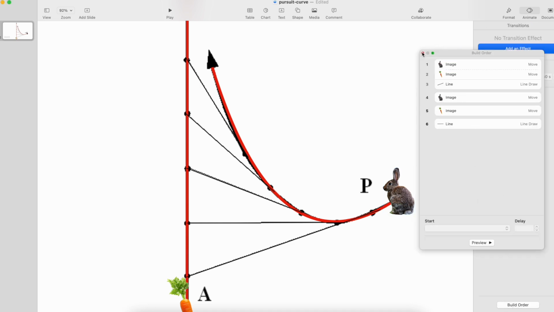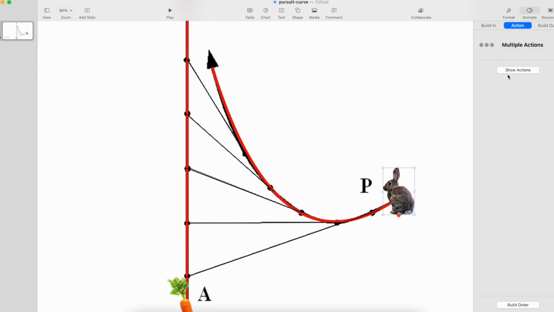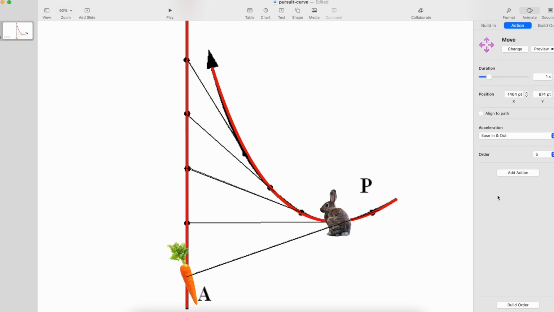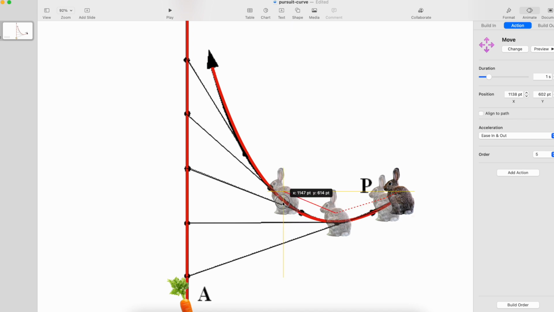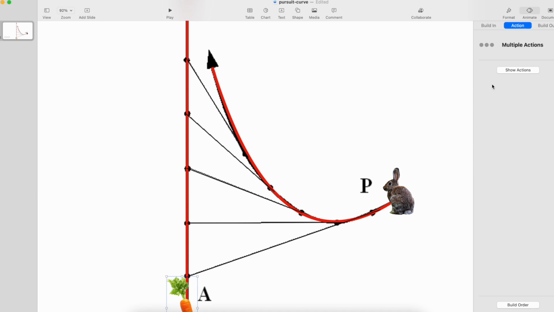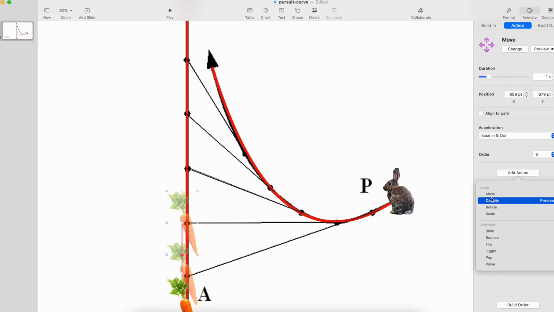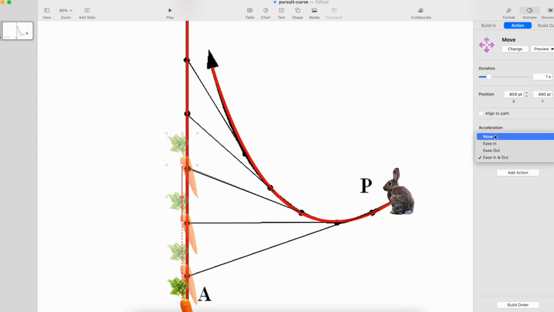I will fix that in a minute. Add another move, not that way. Why do you always want to go that way? To there. Cannot emphasize enough how much I don't want you to ease in and out these transitions.